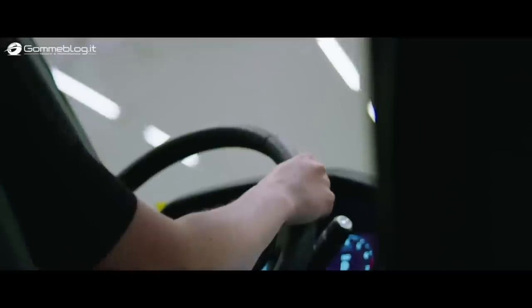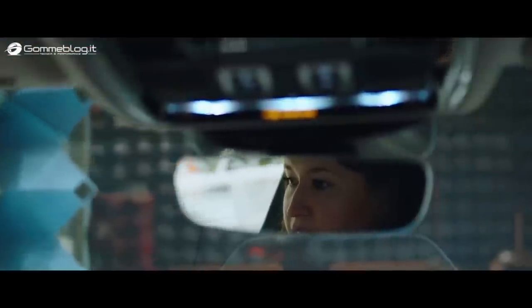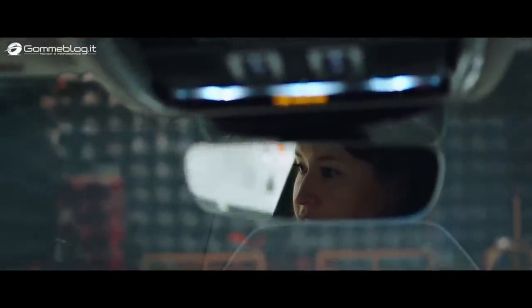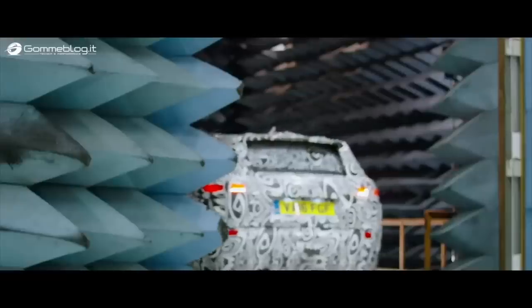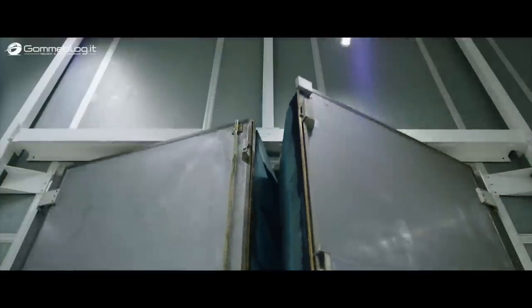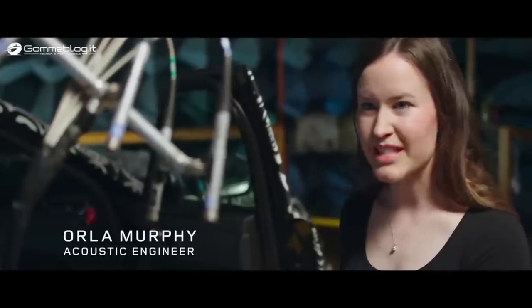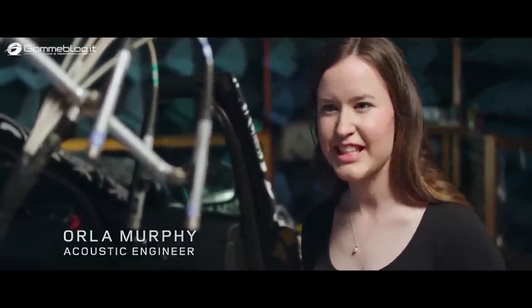What we want to do is to make listening to music a really enjoyable experience. Orla Murphy is one of a new generation of engineers working at Land Rover. She's an acoustic engineer, responsible for crafting the Velar's premium sound. A car is a challenging acoustic environment because you have some really absorbent materials like the leather in the seats and then some really reflective materials like the glass.